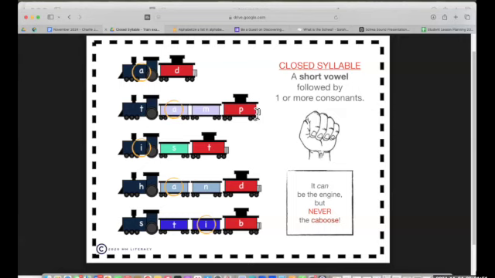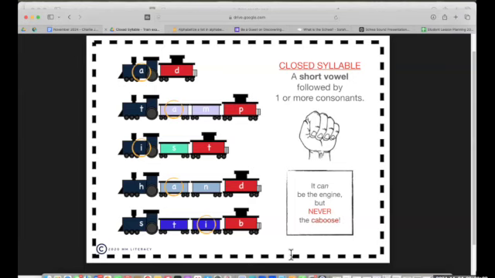This is tamp, but because the m and the p are after the a, it makes the a say a. They're closing in that a. So this would be ist, hand, and stib. But did you notice, is the vowel ever the caboose? Nope. Can't be the caboose. In a closed syllable, it can be the engine or any of the other cars, but it can never be the caboose, never ever. It's always closed in.